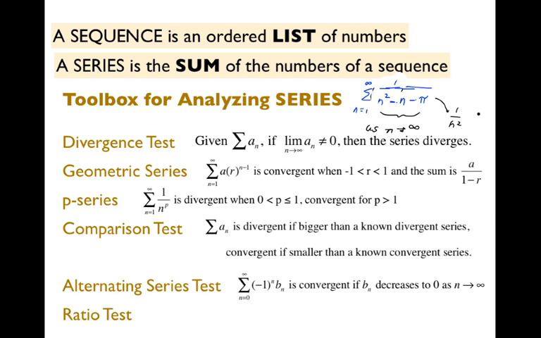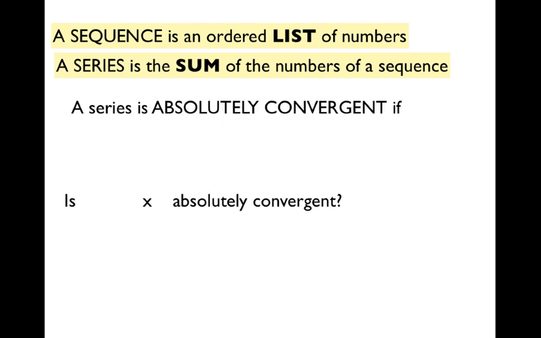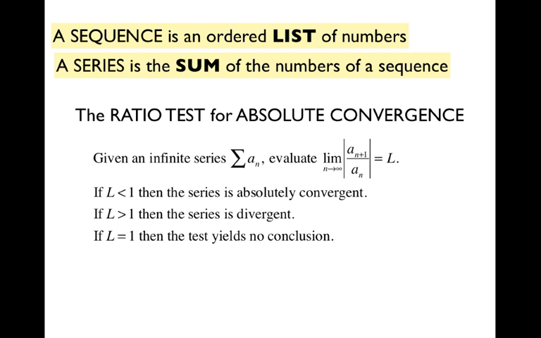Okay. Questions? All right, and so the ratio test was this. We brought this up last time. The ratio test is kind of that same kind of limit reasoning. So let's figure out what's going on with the ratio test. If L is less than 1, we can say absolutely convergent. If L is greater than 1, divergent. And if L equals 1, no conclusion. So here's our first clue as to what this is kind of like. We've got a limit less than 1 or a limit greater than 1, giving us convergence or divergence. That should ring a bell, kind of.